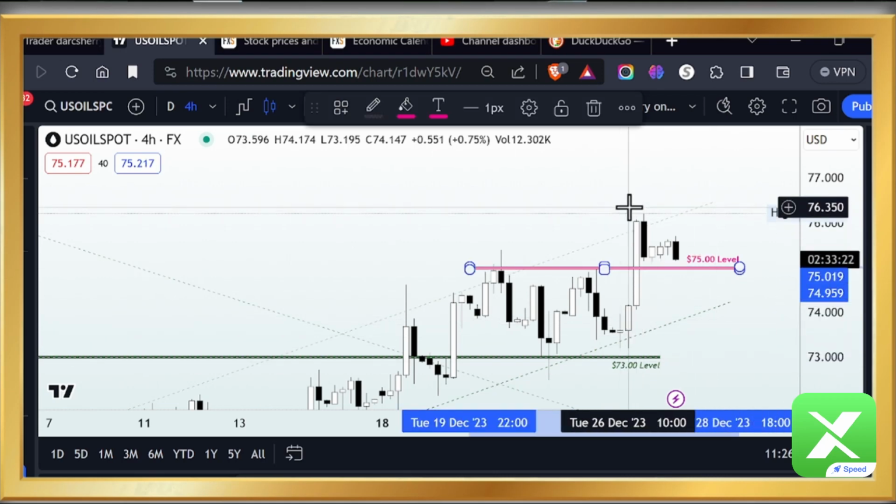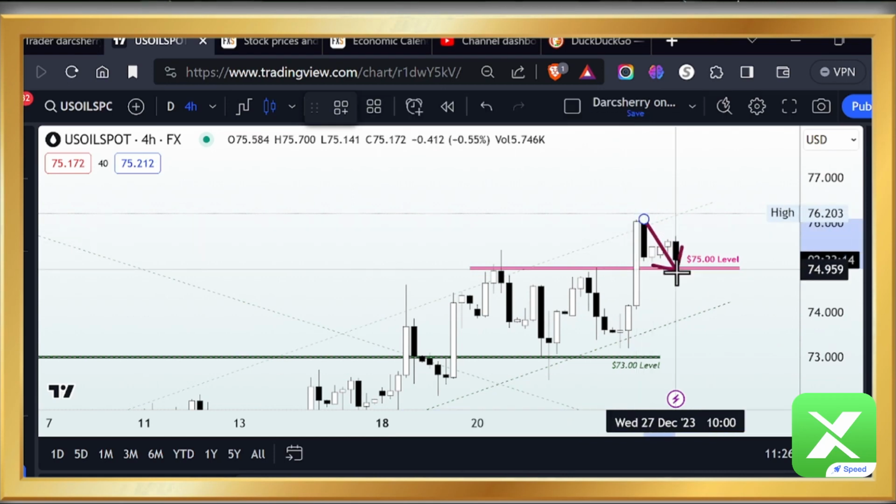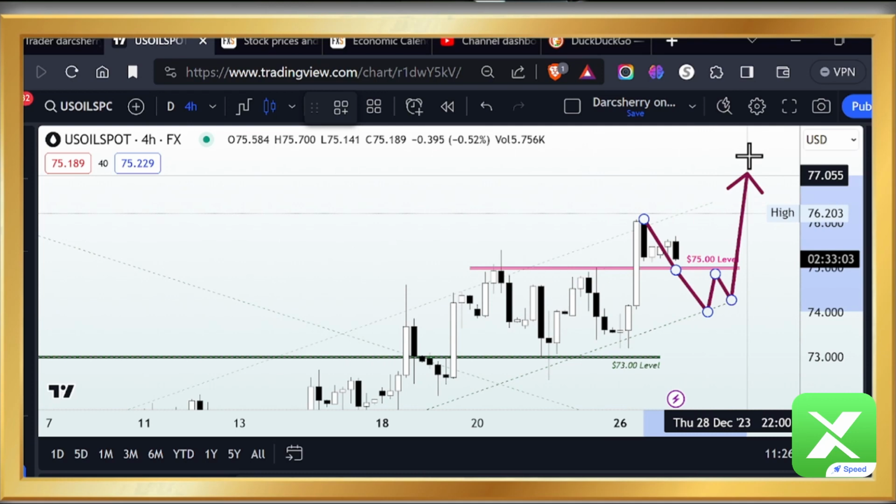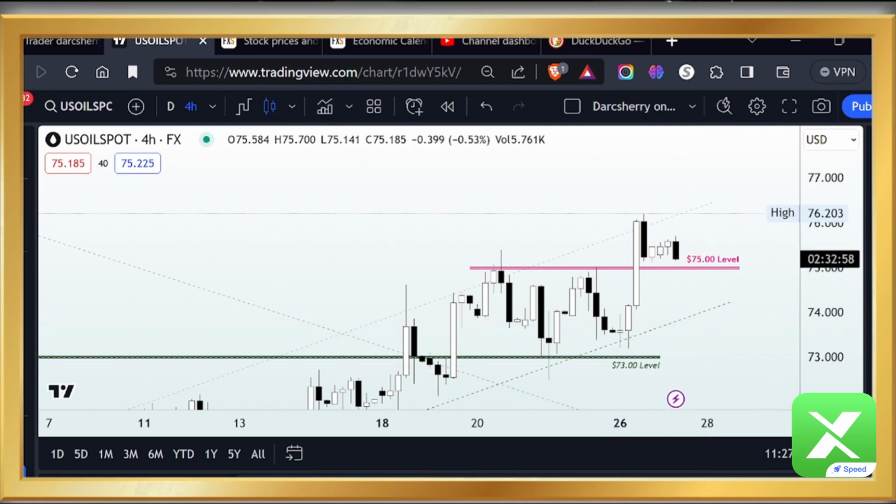Now, with the resumption of selling pressure as soon as price tested the $76.10 level, are we going to see price retrace back into the key level to incite an uptrend continuation, or probably come back into the ascending trend line we identified earlier to incite an uptrend move, or in fact it might not even come close to this level and just continue to find new highs at the breakout of the previous high?